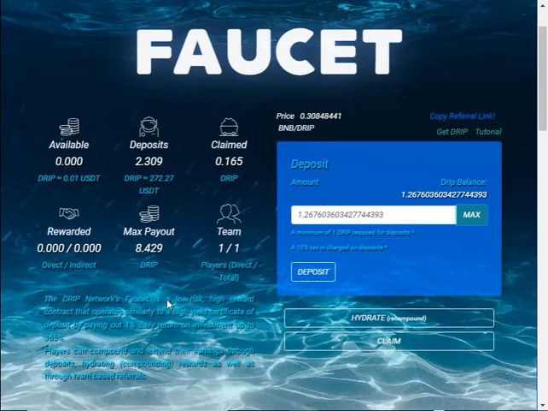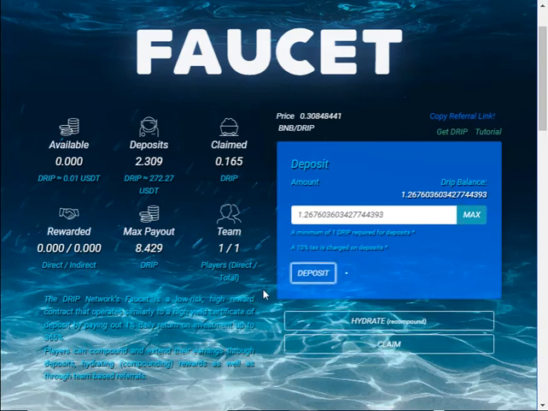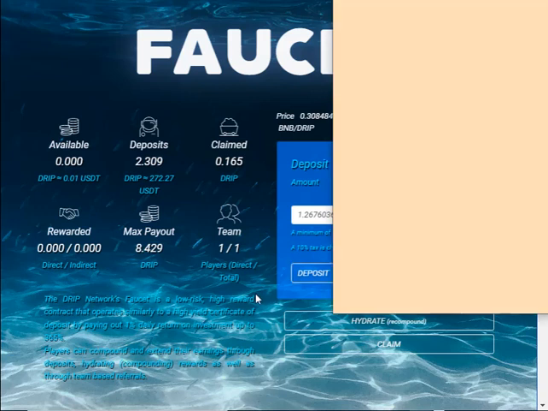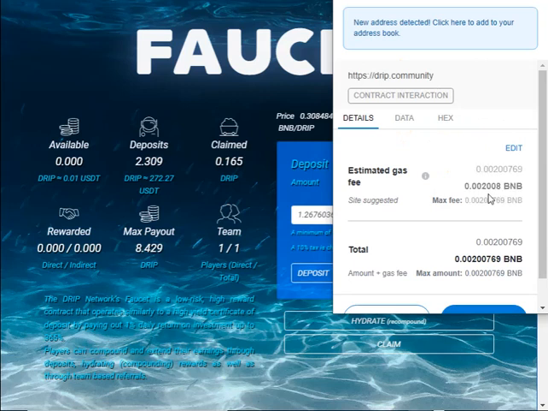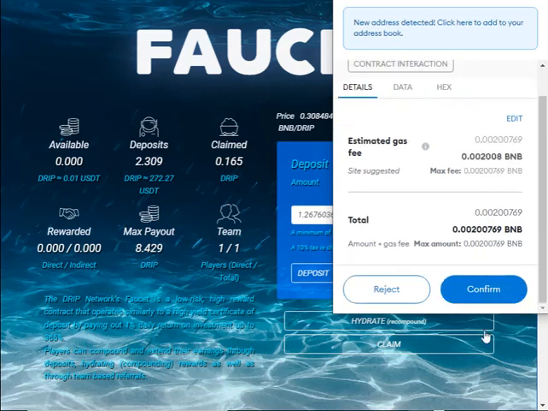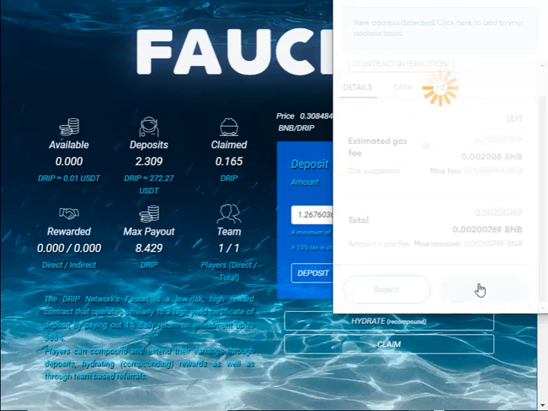Alright, here we go. Deposit. I'm going to have to pay that BNB fee again, another 39 cents or so, which is fine. Let's do it. Got to spend money to make money. Don't go over your budget. I'll probably spend all of my budget for the month of February by tomorrow. So stick with it. Even if it's $100, $50 that you're depositing, it's going to make you some money in the long run. Alright, confirm.